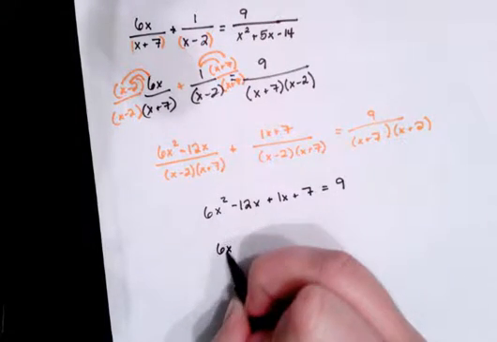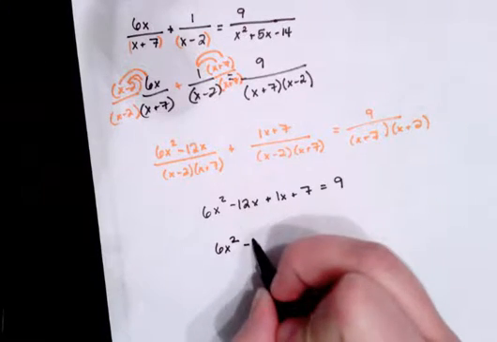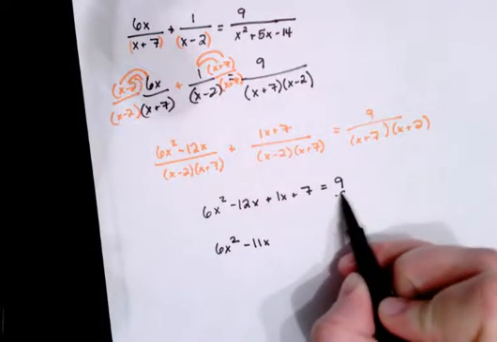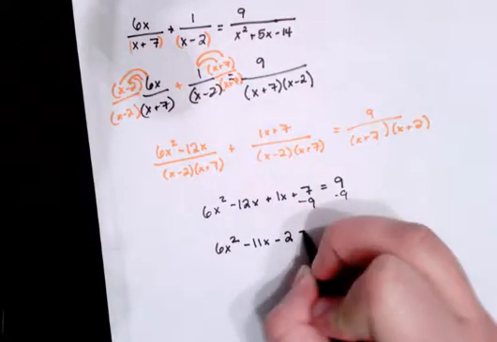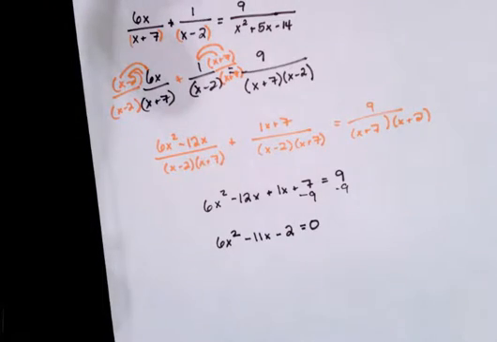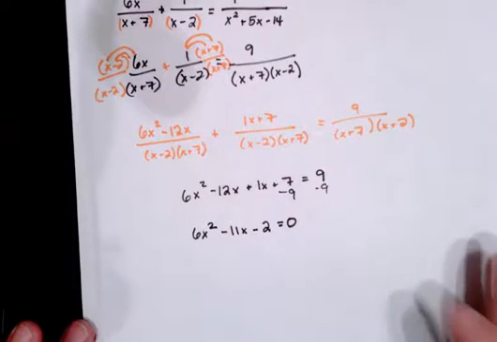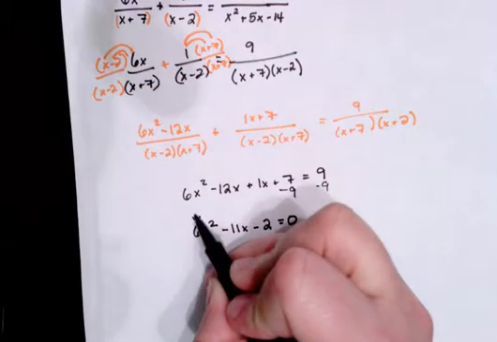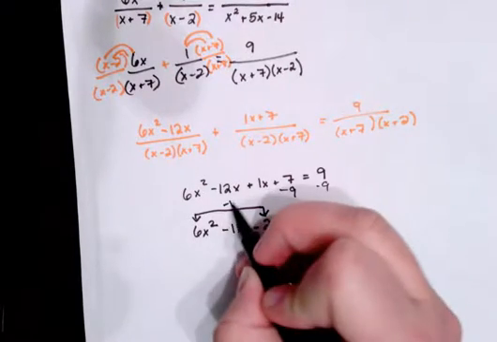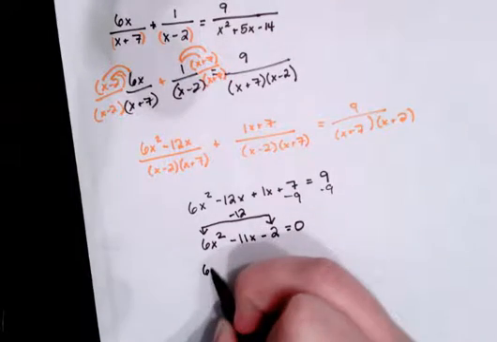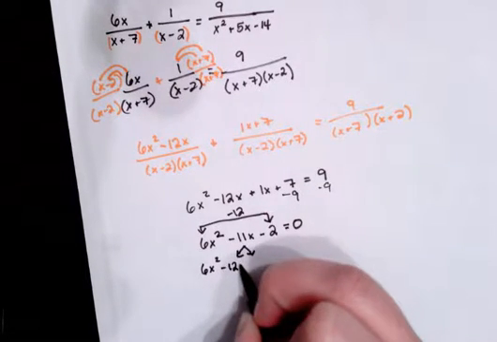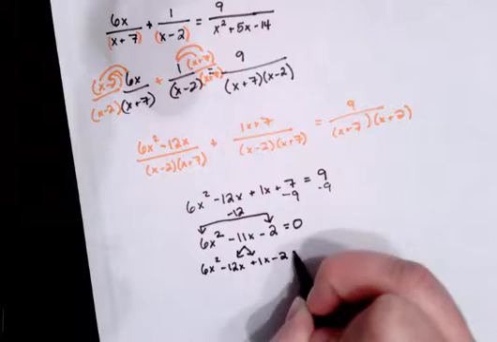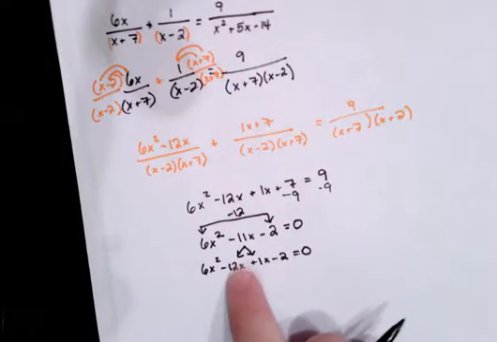So I'm going to combine like terms, and it's a quadratic, so this will be minus 11x. I'm going to go ahead and subtract the 9 over right away. 9 minus 7 is negative 2. So then you can solve this either using the quadratic formula or by factoring, or technically you could use synthetic division if you wanted to, using the rational root theorem. I'm going to try to factor it. So I need something that multiplies up to negative 12 but adds up to positive 11. So I'm going to rewrite that middle term with those two things. Well, I know negative 12 and a positive 1 do that. So I take negative 12 and positive 1 and use it to rewrite negative 11.